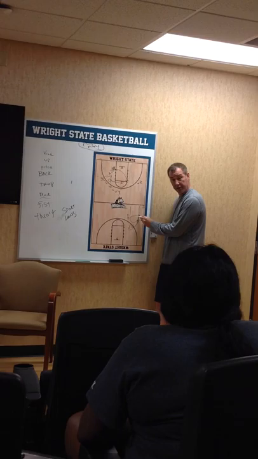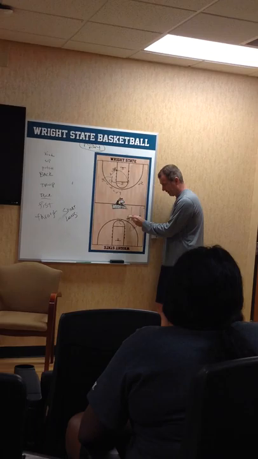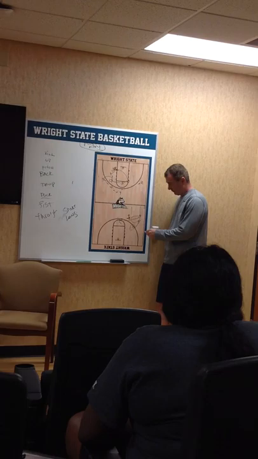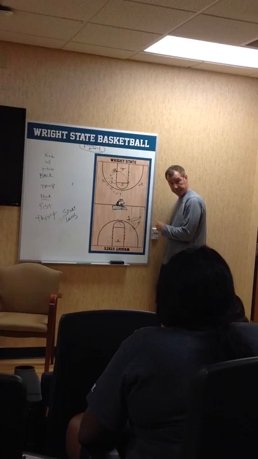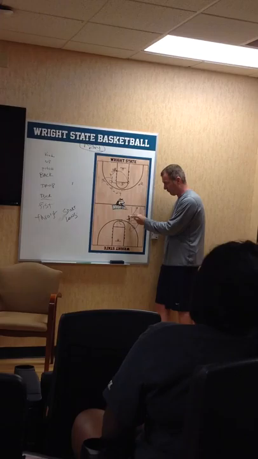So we're going to take one hard dribble, and the dribble signifies I'm no longer using you there. I'm having you set a double flare. So these guys are setting a double flare right there. If you skip it off the double flare, she's going to drive baseline. If you don't skip it off the double flare, the five is diving, and then the three is catching it right in the middle, and they're going to sweep and drive.